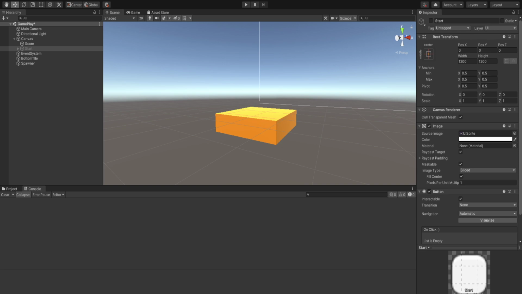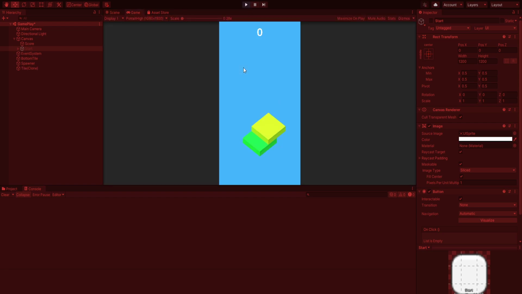Okay, we need to move at the Y position. So I added it to the Y. I need to add it to the Y, previous tile dot Y. Now it should work. I added the scale in the direction, I needed to add the scale Y direction. So now okay, there's tiles. We have not stopped the move, so it's not going to stop. And the tiles are getting spawned.